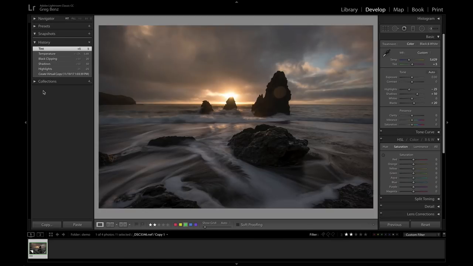So here's a scene of coastal California. I've already made a few basic adjustments to the highlights, shadows, and blacks, as you can see here, as well as a slight change in white balance. So the original RAW looked like this. And I just made a few tweaks like this, just to bring out a little bit more of that sunset color and balance the image out a little bit more overall.